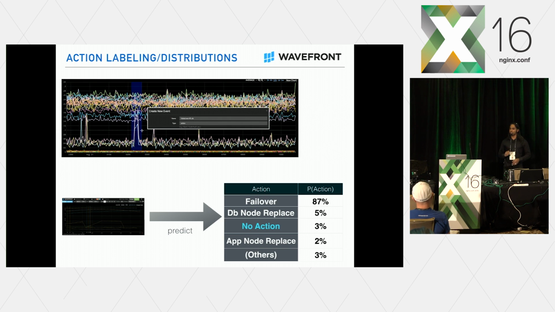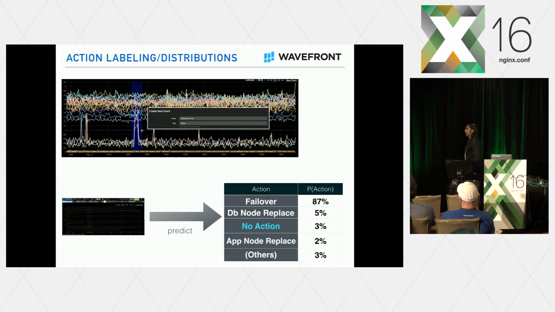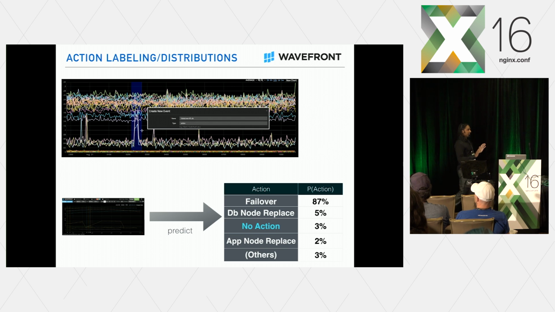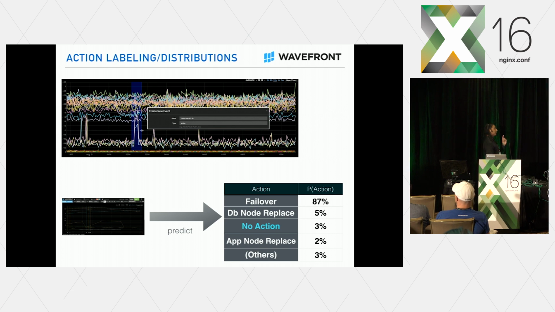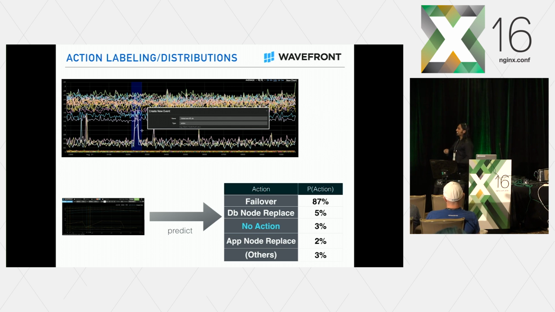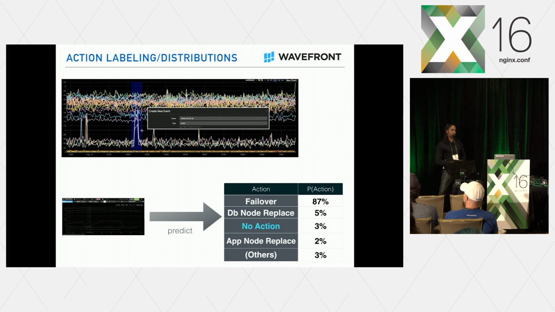If you put those event annotations into a system, all of a sudden we have both the input and the output to predict what the action will be next time, right? If we see enough of how you act, we can start to watch data in real time and say, hey, right now we see a 95% chance of no action. That's hopefully the common state. But every now and then we'll say, hey, we think in 5 minutes you're going to fail over. And you're like, what are you talking about? Nothing's happening here, right? And all of a sudden you see what the machine data saw. Well, we're skipping over the anomaly, over the alert, straight to the action here, right? We call this action labeling.